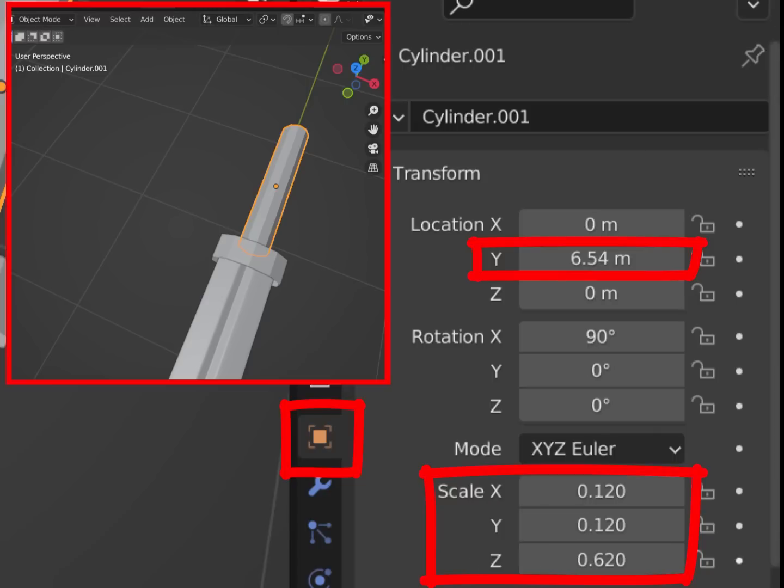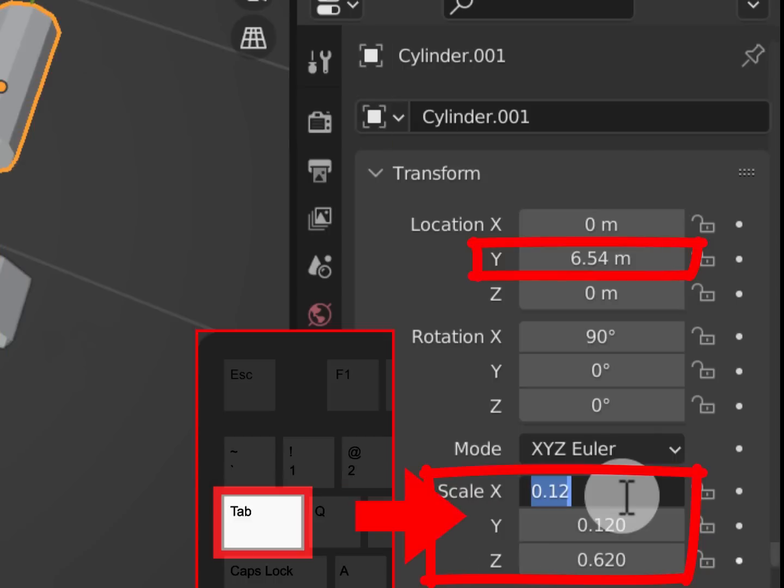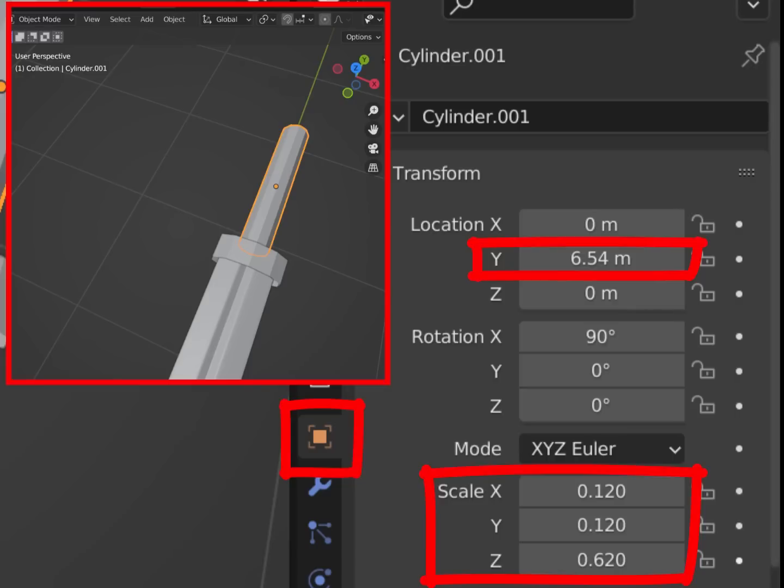So, bonus tip here: if you want to be able to jump through these settings quickly, while you have your parameter selected, you can easily jump to the next parameter by hitting your Tab key on your hotkey. And if I'm moving too fast for you here, I'll have all the scale values on my screen at the end of the chapter for you to easily check them.